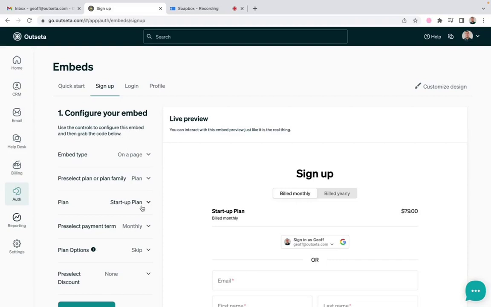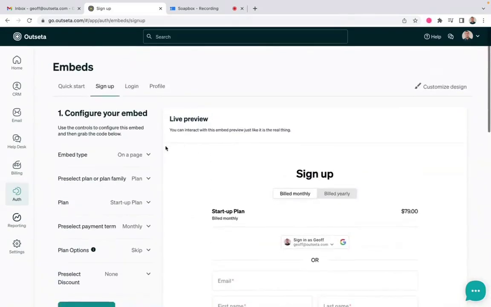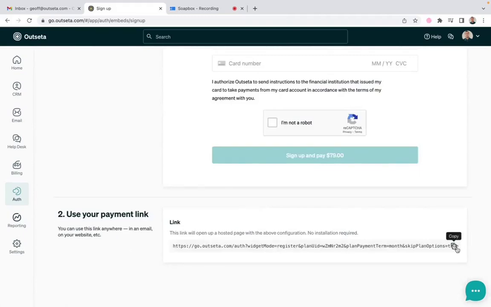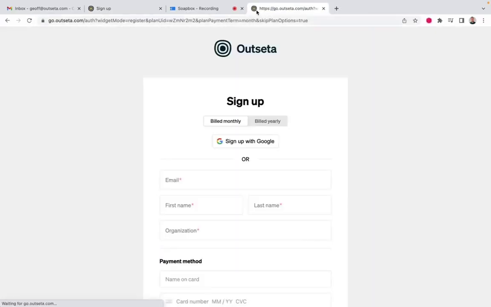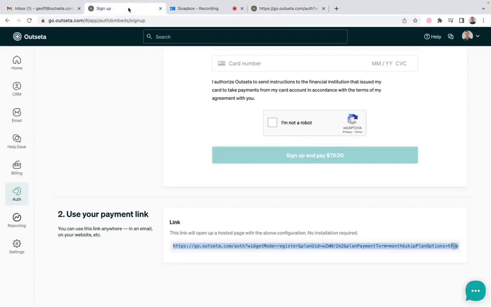You can launch your website, you can write your copy, you can explain what it is that you're selling, and then you can integrate a sign-up form. You can do this either by just creating embed code that you can drop directly into your page. If you want to use a pop-up, you could do that instead. Or if you wanted to do this whole thing via email, you can also just generate a payment link. So if I come here and say that I want a payment link, you just get a link to a page where the user can go and actually sign up for that product or service. So a couple different ways you could implement that.